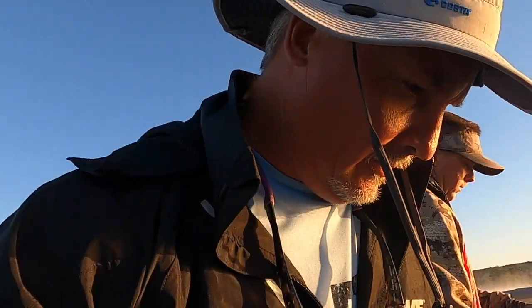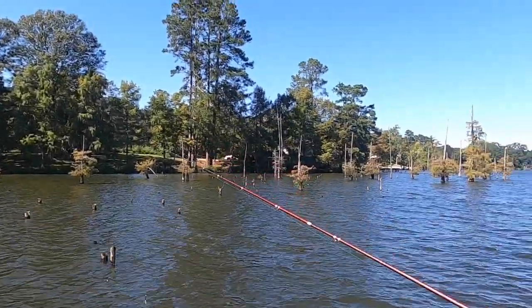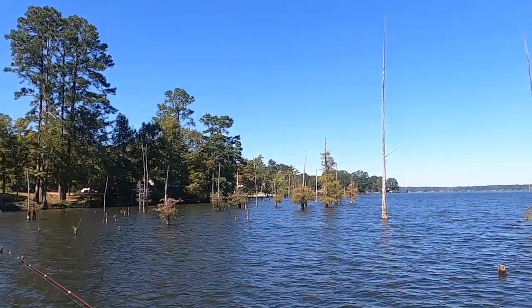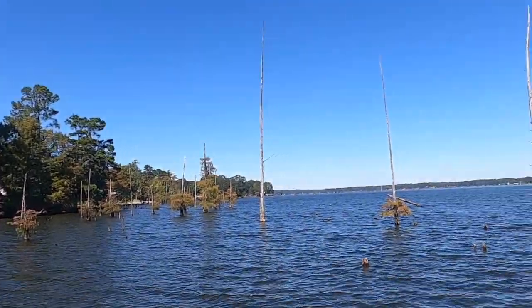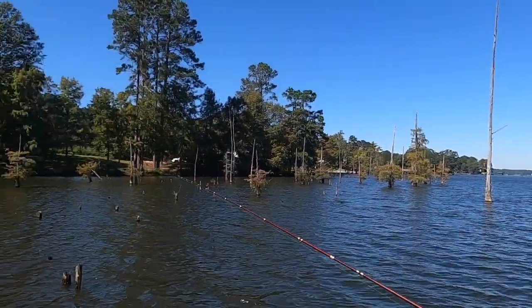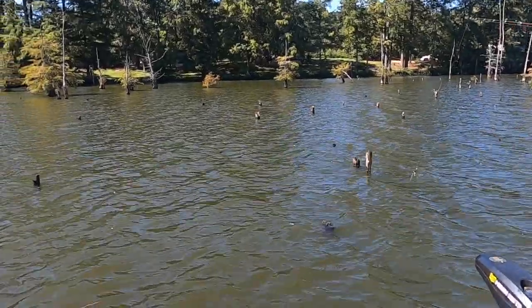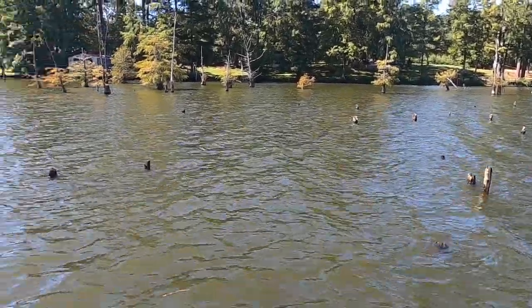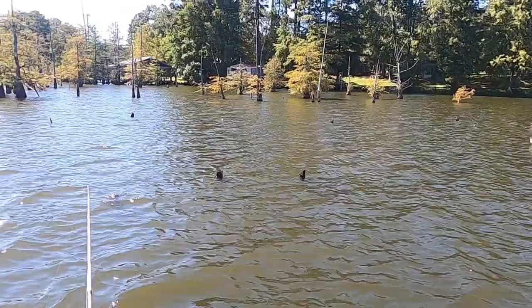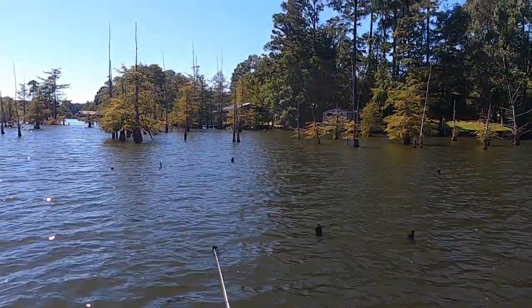So we're gonna leave this area and go to our next spot. So at this point, after the pre-fishing that we had done, we assumed that you had to have at least a 1.5 for seven fish. That would be on the low end. So anything over a 1.5 was going to be a good fish. You needed at least seven of those. So hopefully you can get into 1.8, that type of thing. That was our theory. So we know we needed that kind of number, and we were happy with that area. So we're moving on to our next.